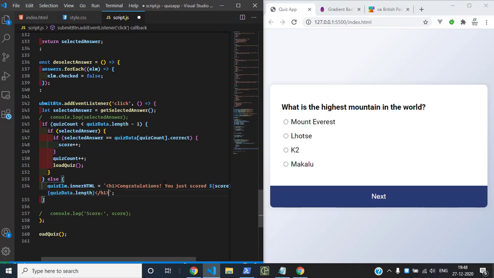Now I need to use a button, then play again, and here we just need to use an on click attribute. So when we click on it, we need to reload it.